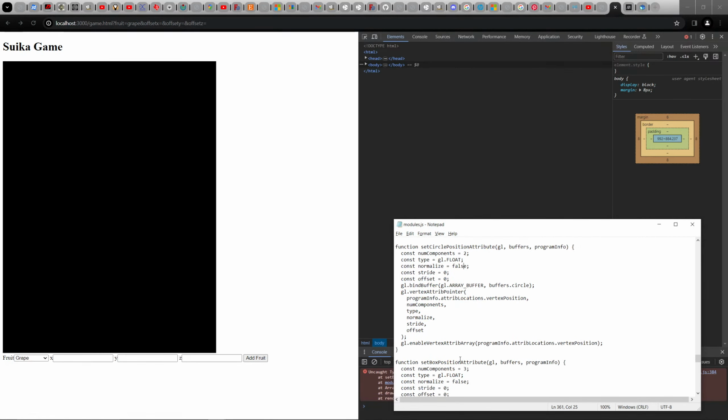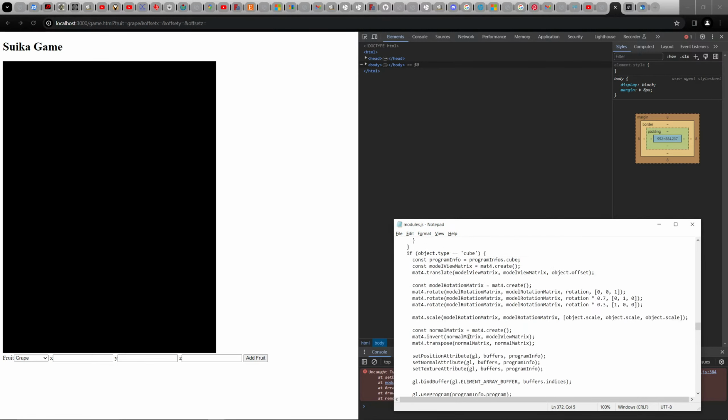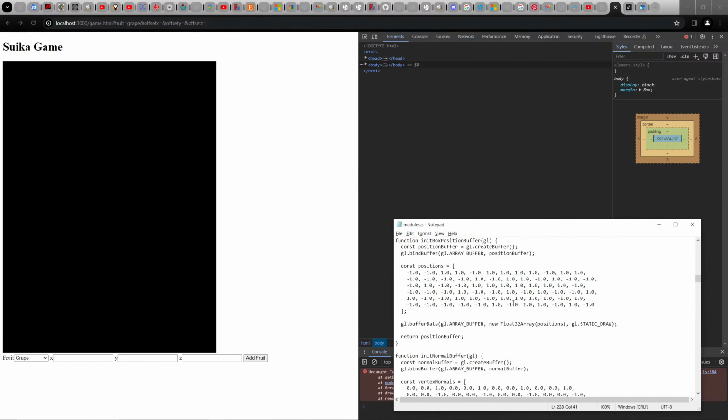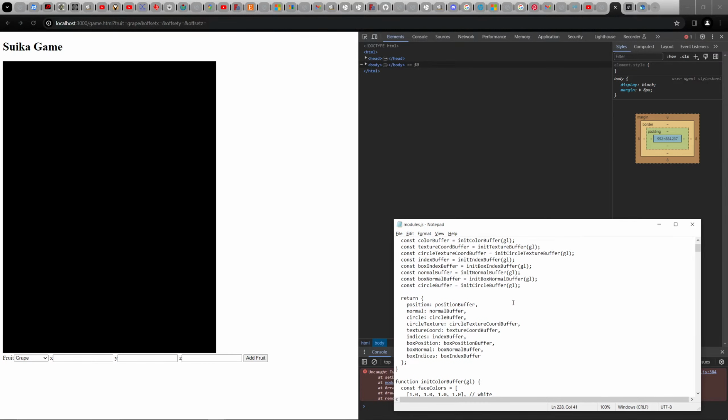I'm guessing it's up here. Object program infos dot box. Most likely I don't have that defined. Program infos. I never added that, if I remember correctly.